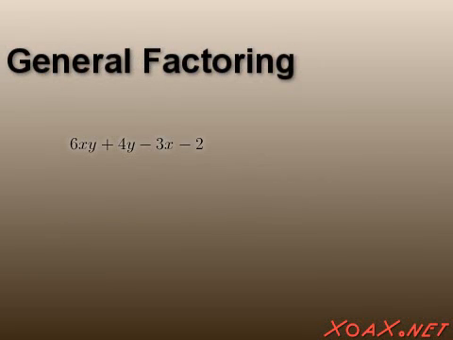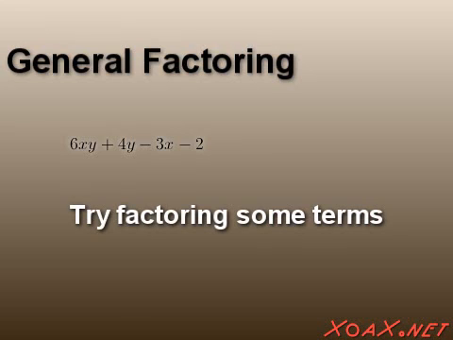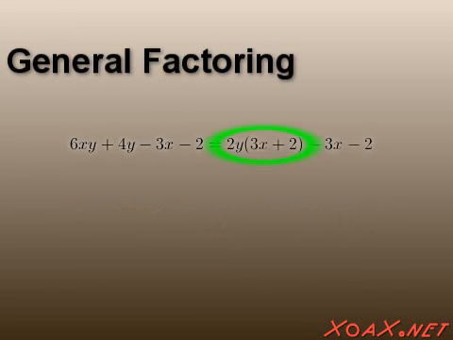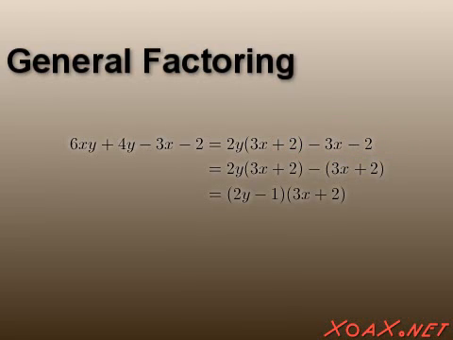In general, it can be difficult to see how a polynomial can be factored. For this polynomial in x and y, it is not immediately clear whether it can be factored. In this case, we can try factoring a few of the terms at a time to see if a pattern emerges. In this example, we can factor 2y out of the first two terms. Then we see that 3x plus 2 can be factored out, since the last two terms are just 3x plus 2 times negative 1. So, we get 2y minus 1 times 3x plus 2. This is like the general product formula for binomials, but it is difficult to see the pattern at first.